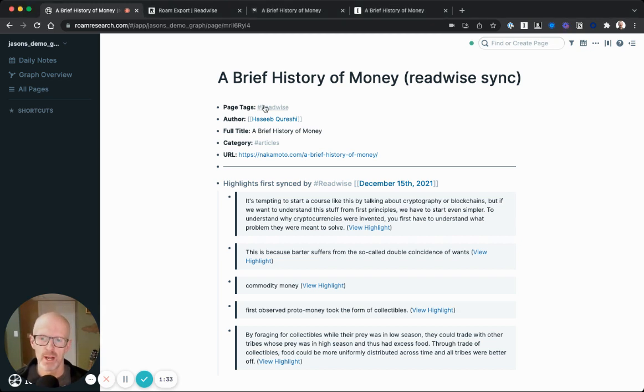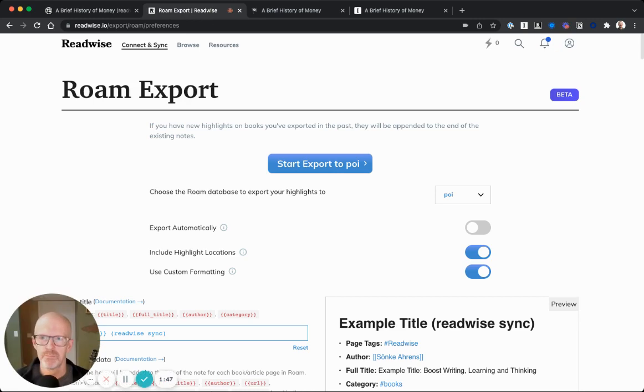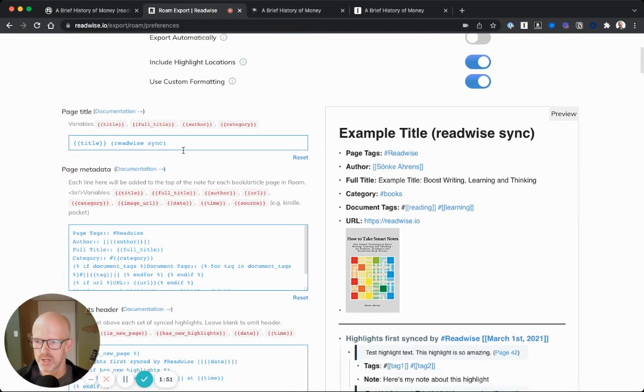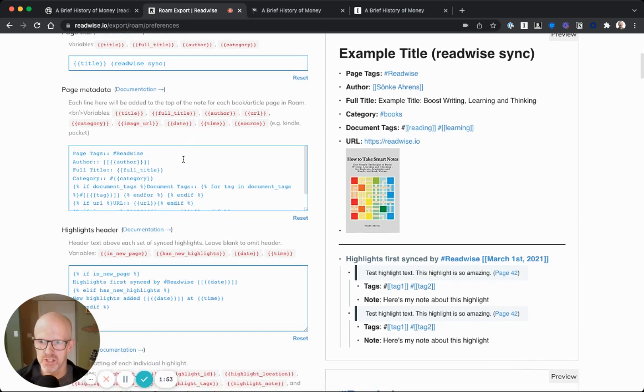The other thing I wanted to point out about metadata is this horizontal line break that I talked about earlier in this section. It is a personal preference of mine. This is not a default out of Readwise. This is one of the other very minor modifications that I did do to Readwise. So if I come back over here to my Roam export dashboard, and I'll scroll down just to show you this.